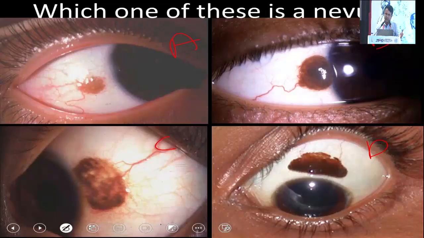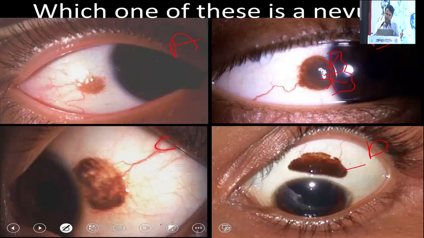If you go back to this, you may argue with me saying that, oh, this has corneal epithelial invasion. No, it is like a fat belly hanging over the belt. It is like a huge nevus which is overhanging the cornea. If it were to have epithelial invasion, it would have ragged edges like this. It would carry pigmentation and vascularity along with it.